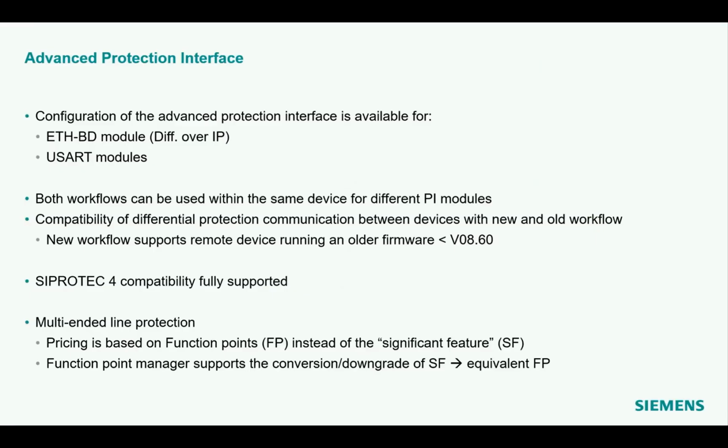And for the multi-ended line protection, there are some changes. For the old workflow, the multi-ended line differential protection was controlled using the significant feature, which was an order option of the device. With the new advanced protection interface workflow, you will use the function point manager, or you will use function points to enable a multi-ended line differential protection.